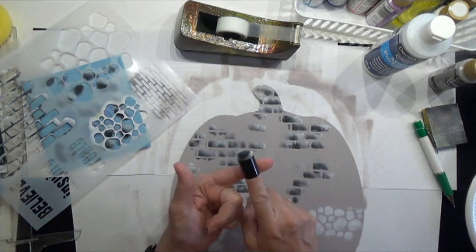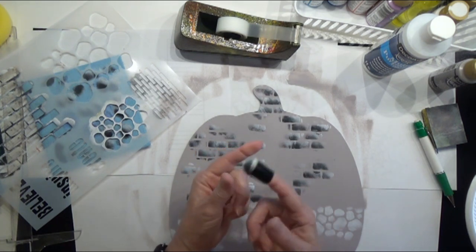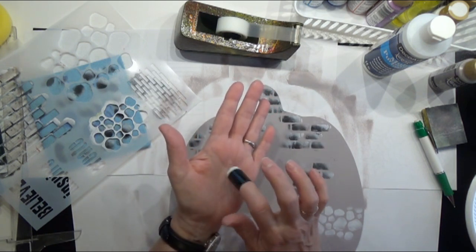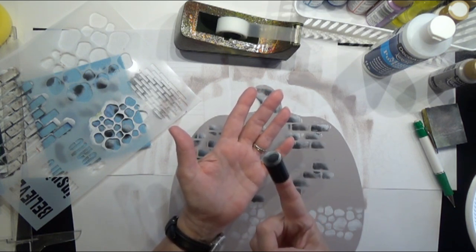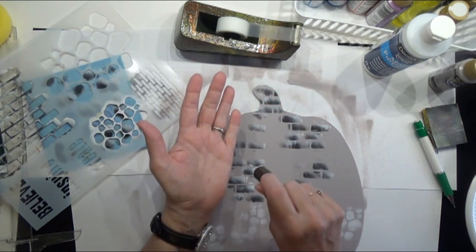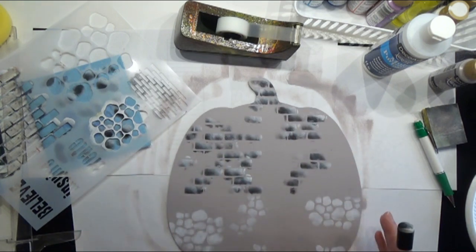Now you want to take this and either put it in your water basin and let it soak, or take it to your sink and immediately clean it with a little bit of hand sanitizer and just clean it till it runs clear. If you need to use a little bit of soap, what I do is I wash my hands with soap, and then the foam that is on my hands, I take this and swirl it around in that foam, so I'm not filling this sponge full of soap and it takes forever to get it out if you do it that way. So go ahead and wash your hands, and the bubbly part that's on your hands, tap some of that in there, and then I tap it in the bottom of my sink until it runs clear, and it takes no time at all to clean these. So I'm going to go get mine clean while this dries, and then we're going to come back.